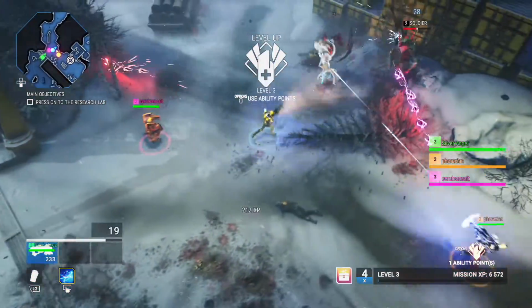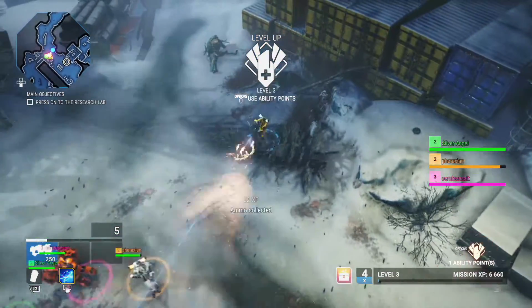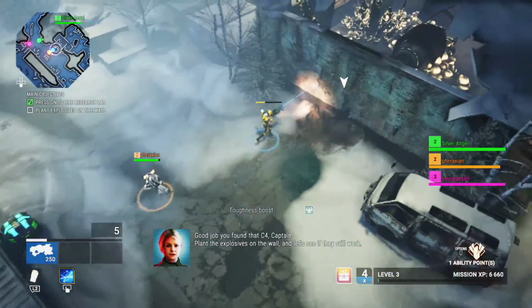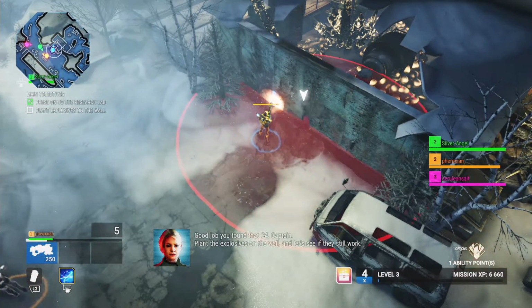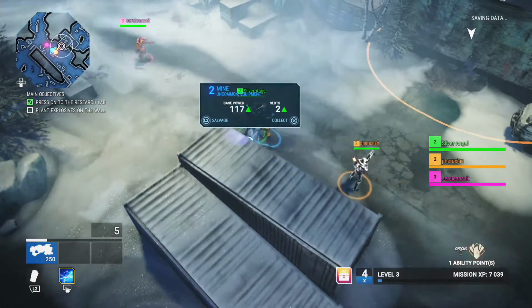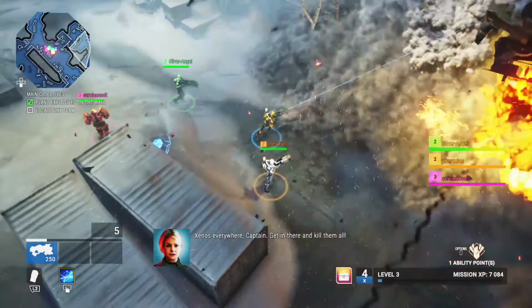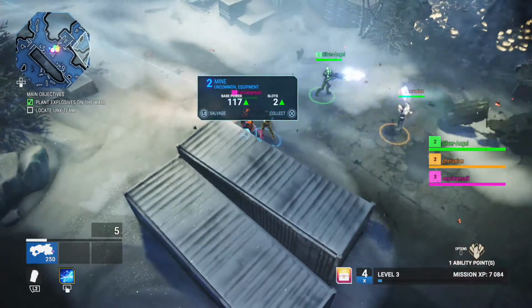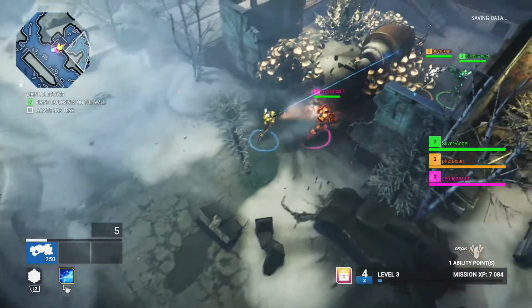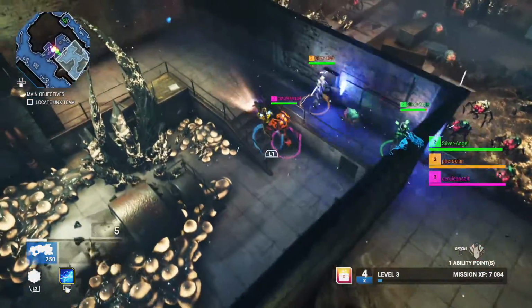So, level 3. I'm gonna wait until I get to the main screen to do it again. Good job, you found that C4, Captain. Plant the explosives on the wall, and let's see if they still work. More stuff. Mine. Captain, get in there and kill them all. Whoa. Okay. So, we're almost done with the stage right here.